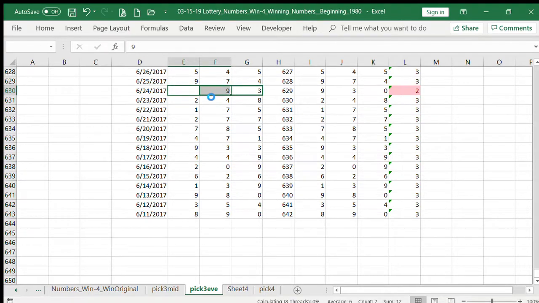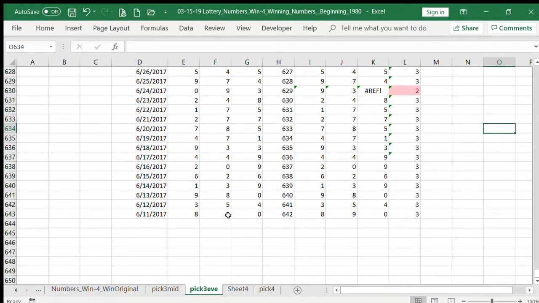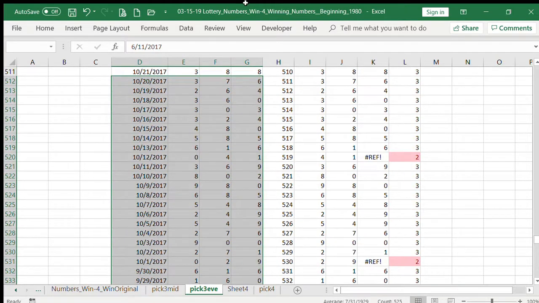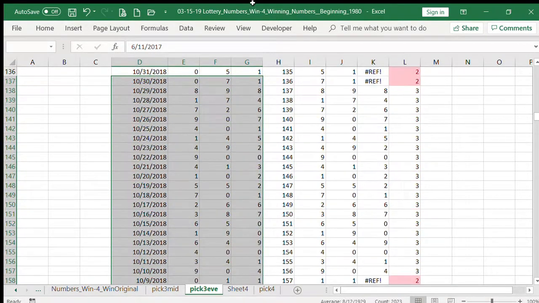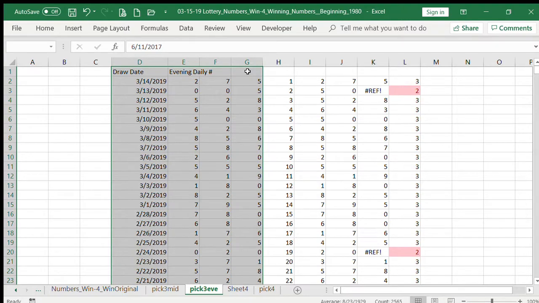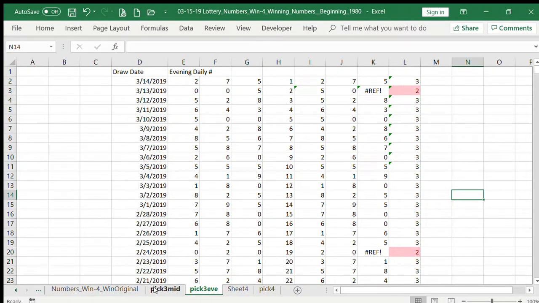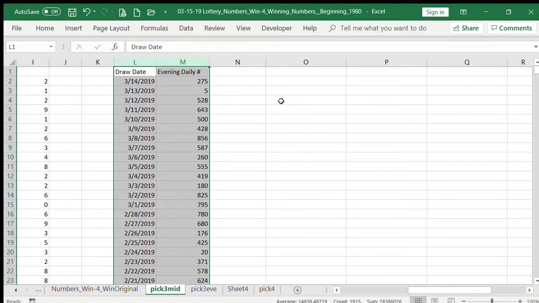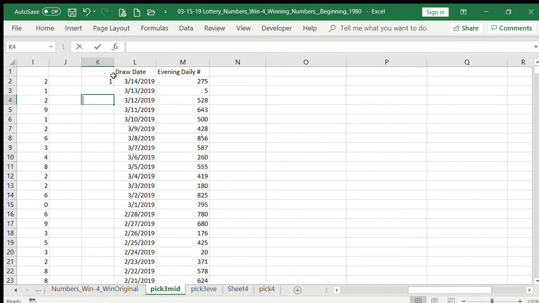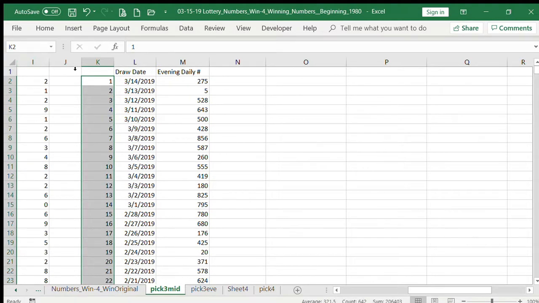Okay. All right, so there you go. This should be all straight because there are no formulas. I put in the zeros. Okay, so now we have the midday. Now what I like to do is put it in order. So I put in a 1, 2 here, and I'll do an autofill here. And I'm going to put here a number. Oh wait, that's the evening part. My bad. I want to look at the midday part.